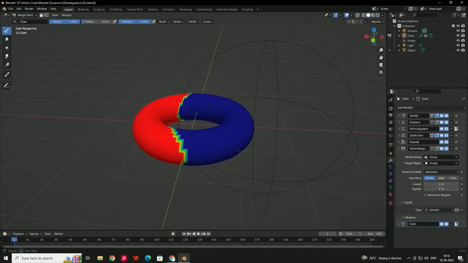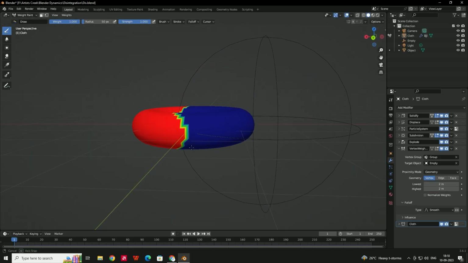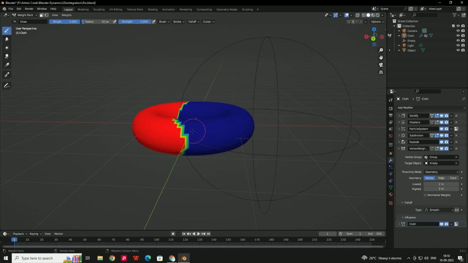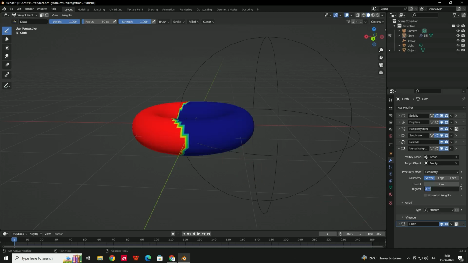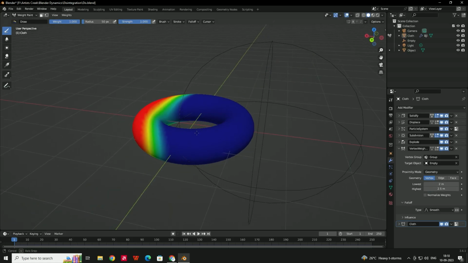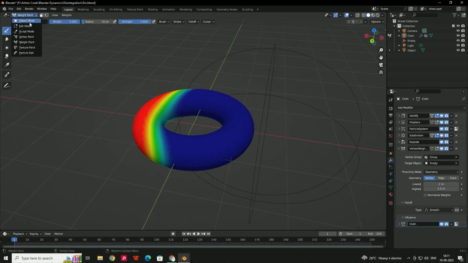So wherever it is overlapping, it is now creating this weight over here. According to this overlap, it will create an effect here. If you want, you can make some changes, 2.5 or something, if you want to create it smooth. But I think we need to give the value here like 2.5. So we will get a smooth transition here. So this is fine. And now we will go to the object mode.